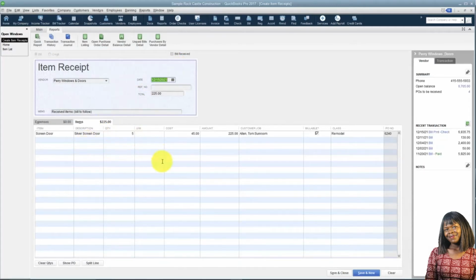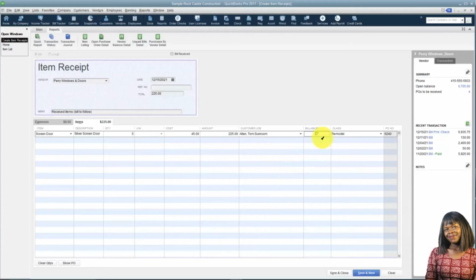Now a couple of things just to notice. It brought in the item tab, and that's what we want, because when you bring inventory in, it's an item. It brought in the quantity of 5, but let's say one was back ordered, just put in 4 and it will remember the one, and you can run over the same process when the other one comes. But I'm going to put all. So let's go over to the billable.